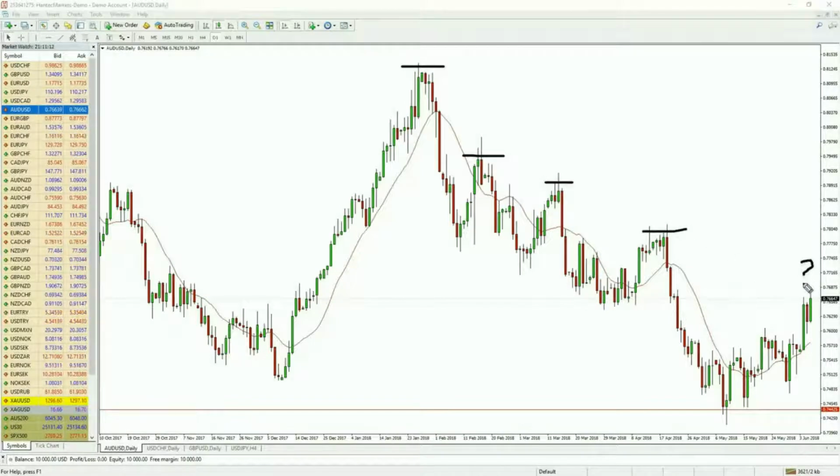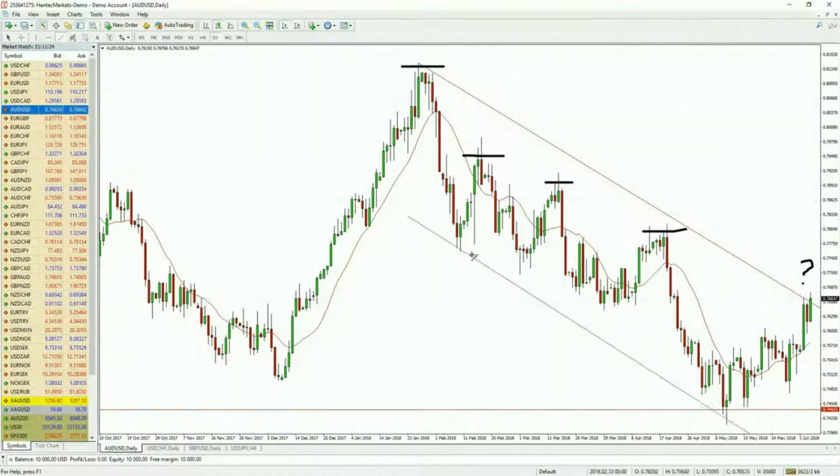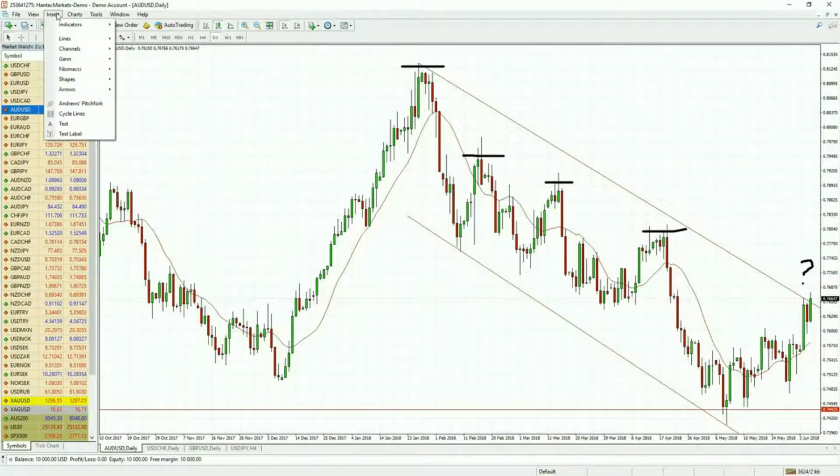So let's put together some technical confluence today to discuss this trading opportunity. We can see we have a fairly vivid price channel moving down, and if we consult the lows, we can see it's starting to form that structure in a downward fashion. What we like to do is insert some technical indicators to give us a view of where this price action is more likely to move to.